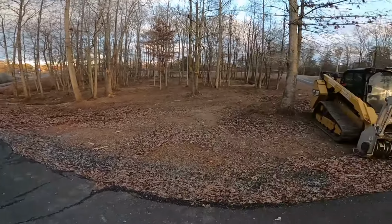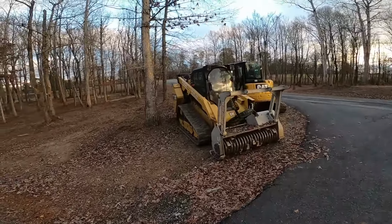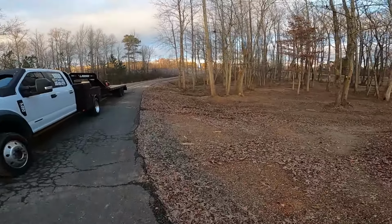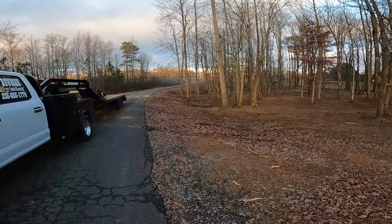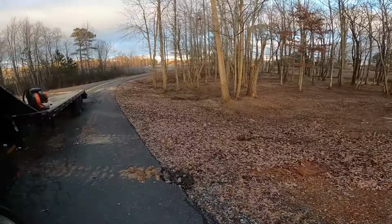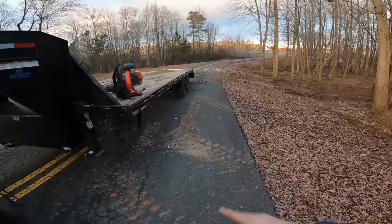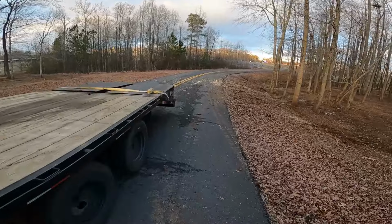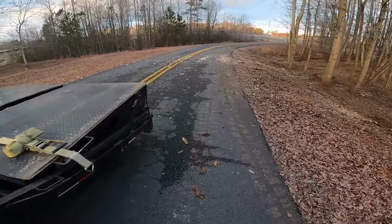This is it. This is the end of it. Got the machines over here, got everything trimmed up, cleaned up. Got that far side, and then I got the other side of the creek. I'm gonna get the leaf blower and blow the stuff off. That's one thing you got to do to make yourself look even better when you're done with the job.